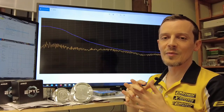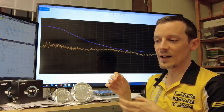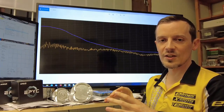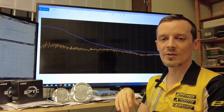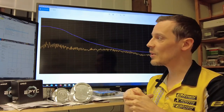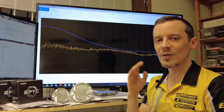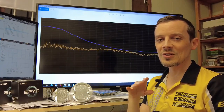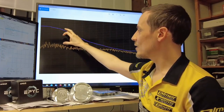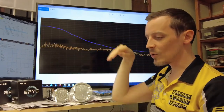That is a huge achievement. Typically this would require running such a large turbine section that you'd lose a huge amount of response time and performance at lower engine RPM. But we've managed to get this to work — you can probably figure out what we've done from our other videos. At lower RPM you can see a big pressure difference — a much higher inlet manifold pressure than exhaust manifold pressure.